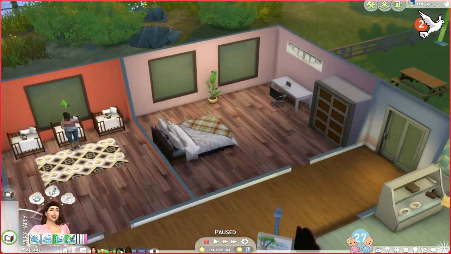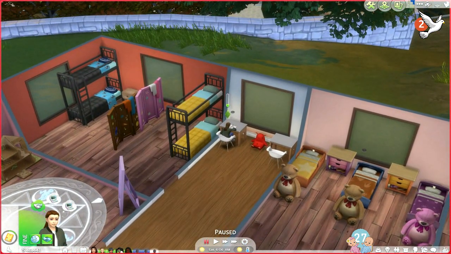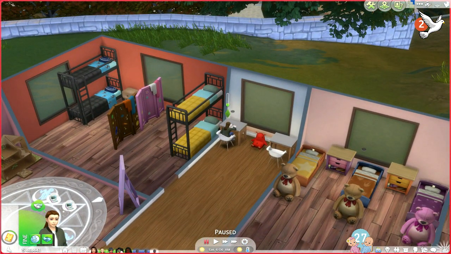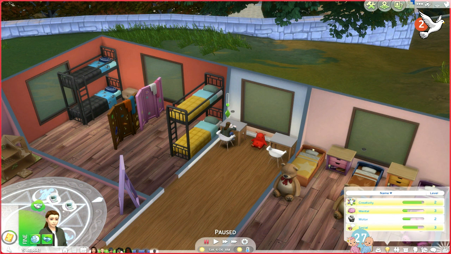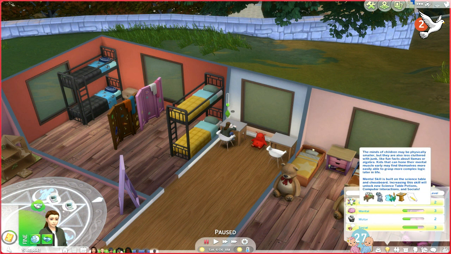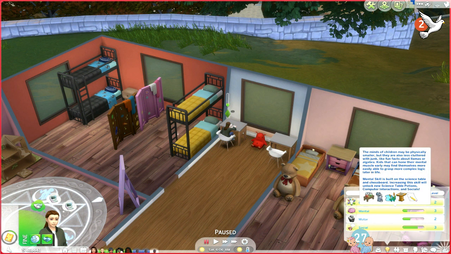Okay, so we have a full house at the moment. We've got beautiful Harper here, who aged up in the last episode. We have her working on her schoolwork. She is a B student at the moment, but we need to get her skills up to a level 4. So let's have a look at her. Mental is hers. Okay, so what's that?